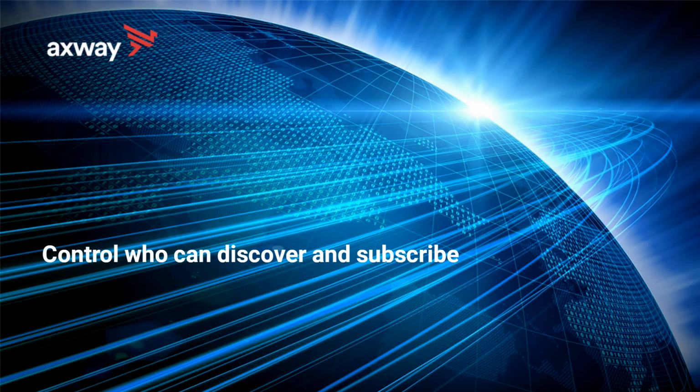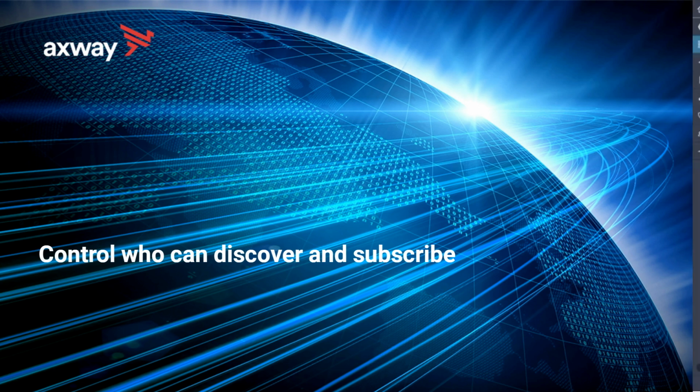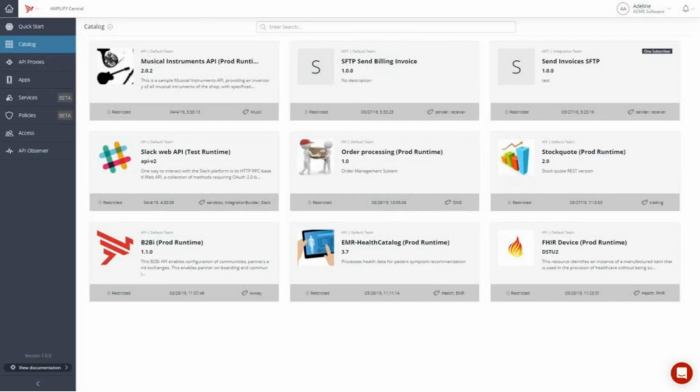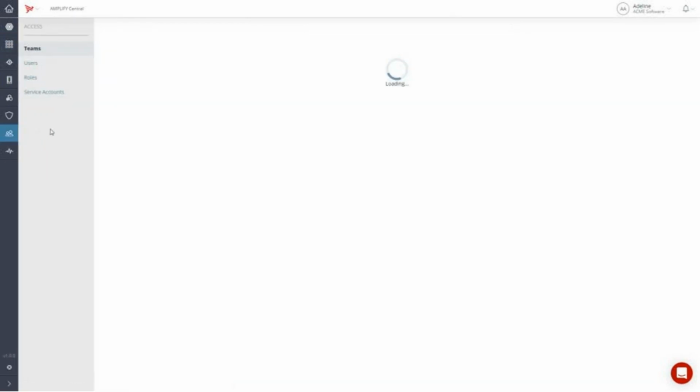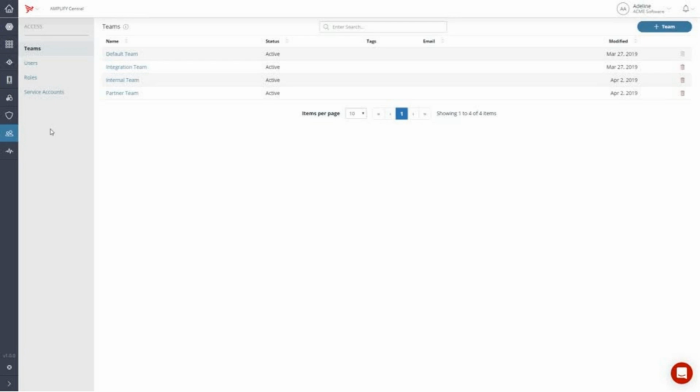Now we will focus on how to configure who can discover catalog content and subscribe to a particular catalog entry. In Amplify Central, Access tab, I have created a partner team. I want to restrict the access to my catalog entry only to this team.